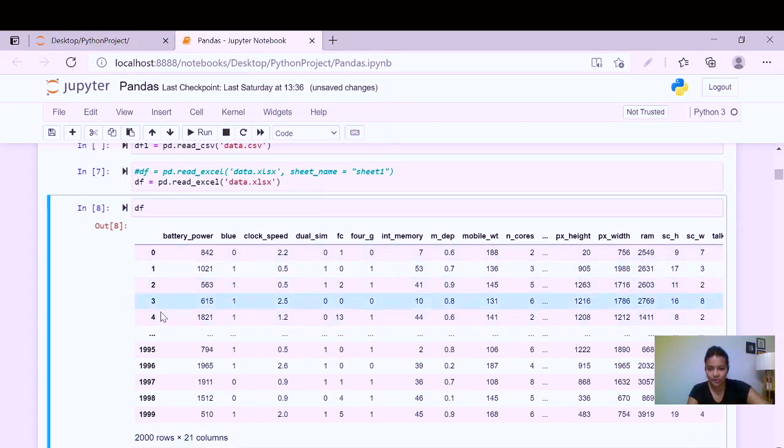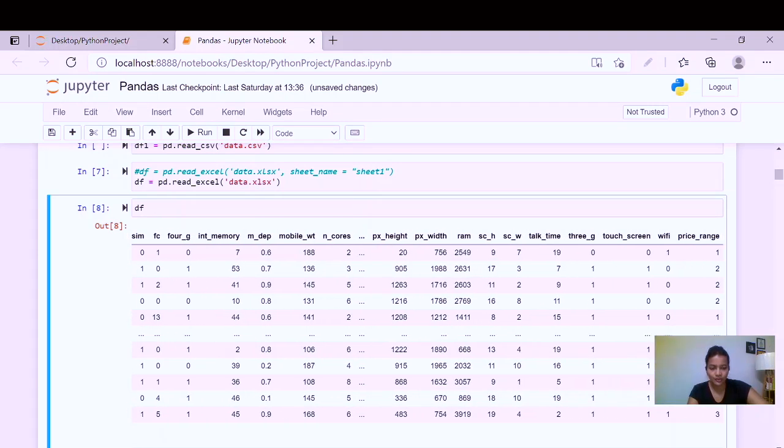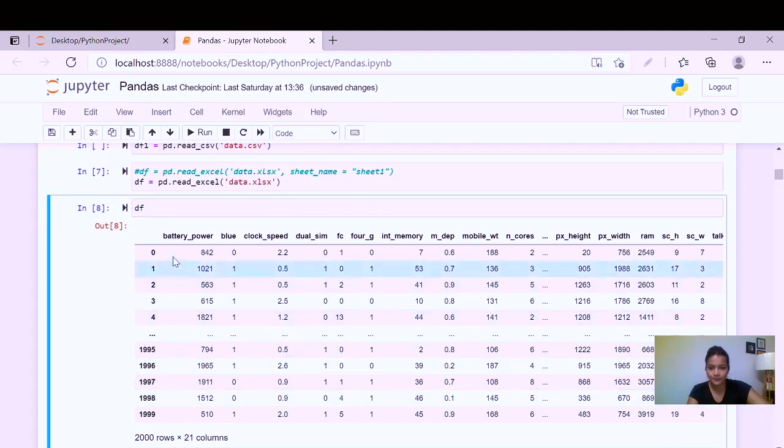You can see the top 4 and the bottom 5 over here, and you can see the battery power. You can see all the column names are displayed here. If you scroll here, all column names will be there. Then these are the index names 0 to 1999. So I have 2000 rows starting from 0 and 21 columns in my data set.